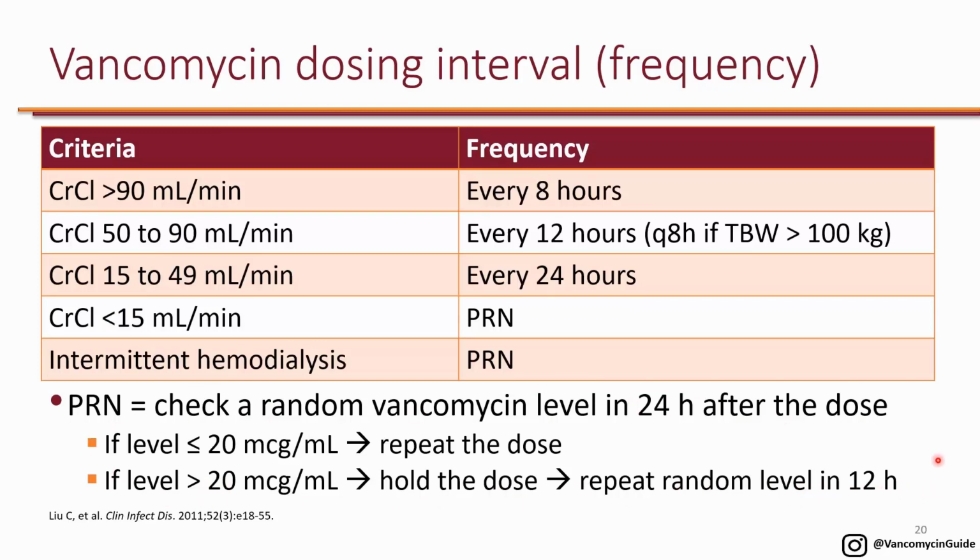Now, this is one way of doing it. Most hospitals have protocols on how to approach this, so depending on what hospital you work at, you may see a protocol that's slightly different than this. But generally speaking, these protocols do PRN dosing of vancomycin in end-stage renal disease. With dialysis, it's also PRN dosing, because on days where hemodialysis is not done, chances are that the level will be greater than 20, and you just hold the dose until the day that they get dialysis. And I'll explain more about hemodialysis in a little bit.